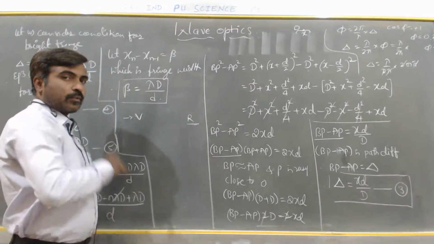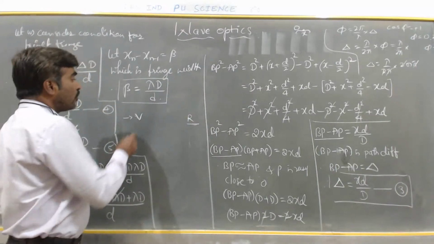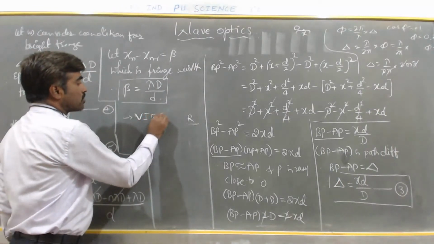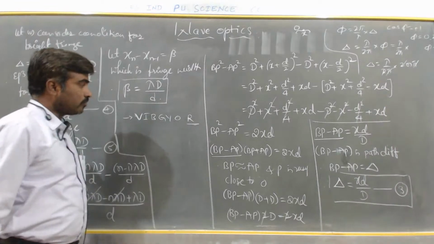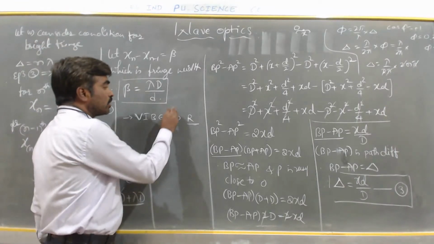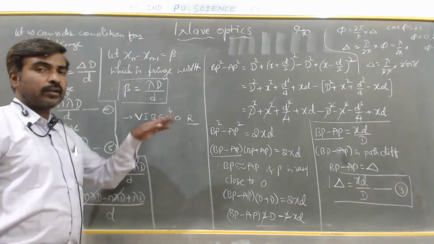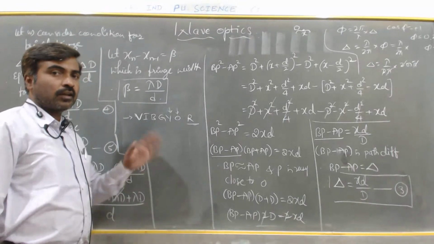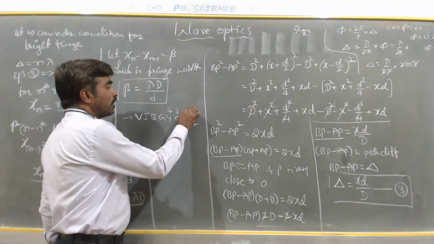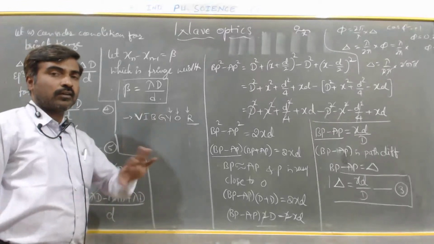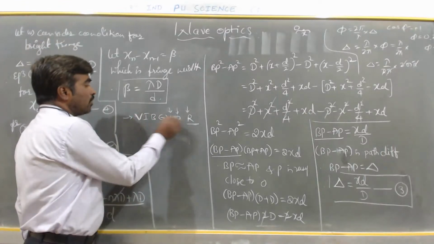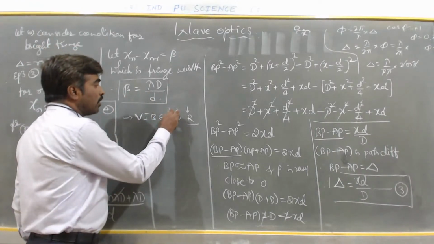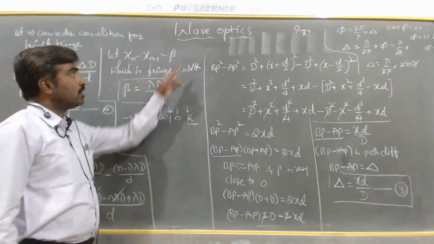If the entire Young's double slit experiment is done with violet light, or if it is using yellow light, we get yellow bright and dark fringes. If you use orange light, we get orange fringes along with the dark fringes. If you take red light, you get red bright fringes and dark fringes also. Similarly for any other color. Suppose in the beginning you are using yellow color, and certain fringes are obtained.